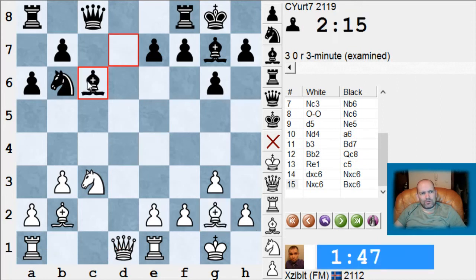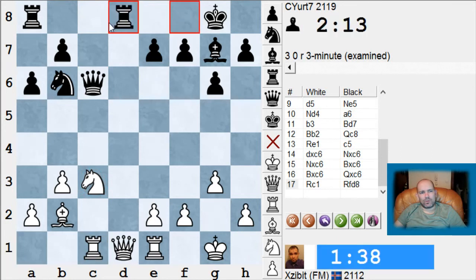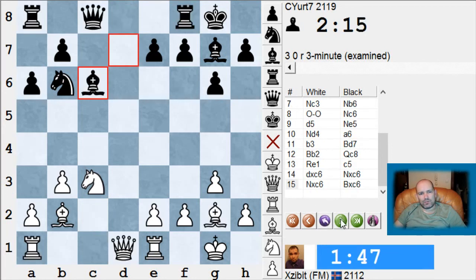And here I thought if I take it, it's too easy for Black. There's a rook coming to d8 next move, the other one on c8, and Black is doing fine. This is already hanging, so rook here, rook here. And the queen doesn't have any squares, and already this is, well, probably much better for Black. So I think e4 was the right move.